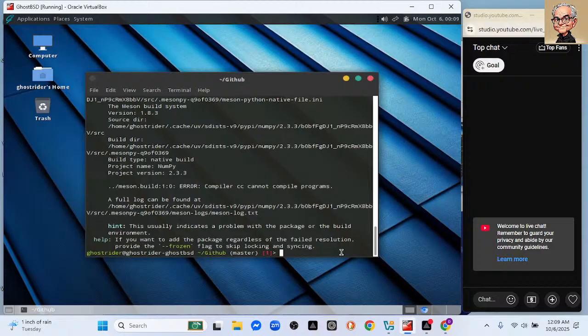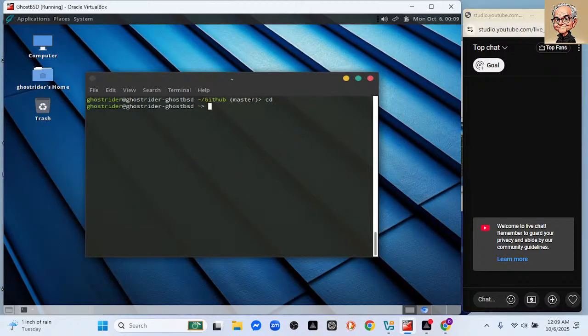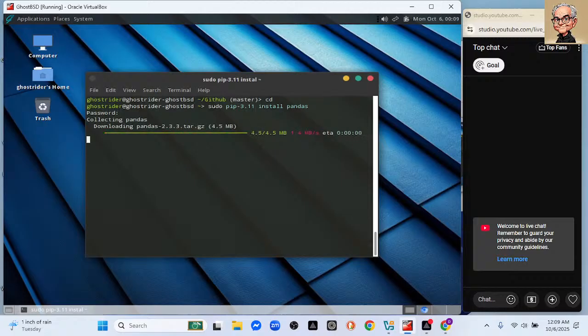Can we install... now, if we can't even install pip here, we're in trouble. Okay.